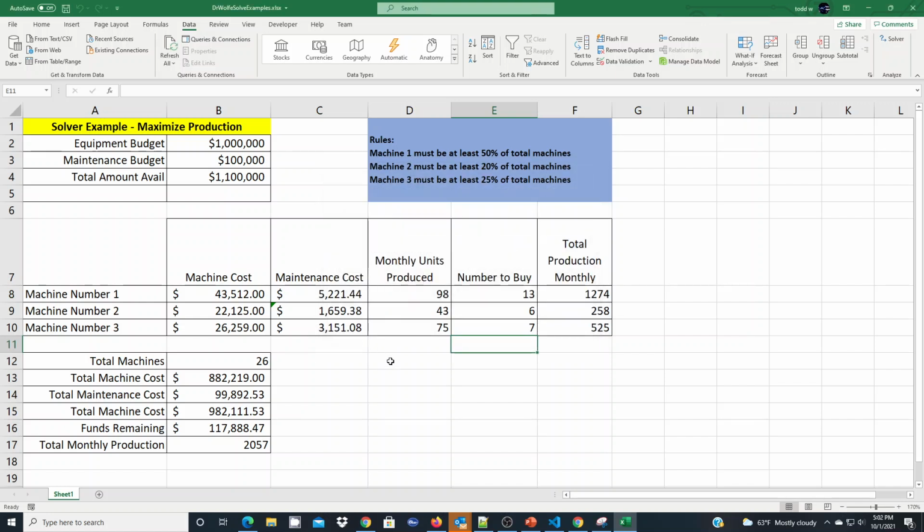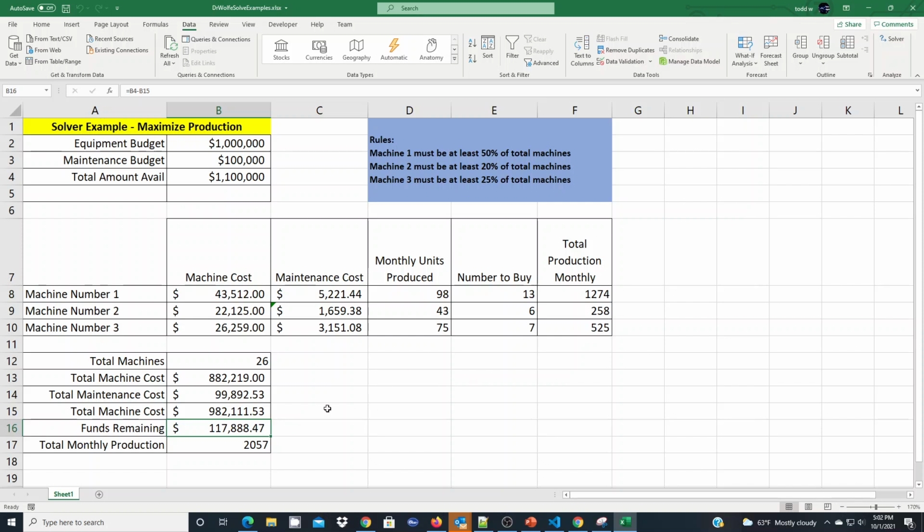So at the conclusion of my scenario, I'm able to maximize my production at 2,057 units. I'm going to have $117,000 left over, and I'm going to end up with 13 machine 1s, 6 machine 2s, and 7 machine 3s.